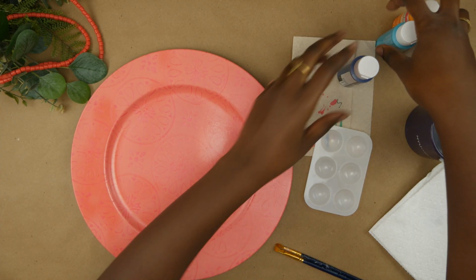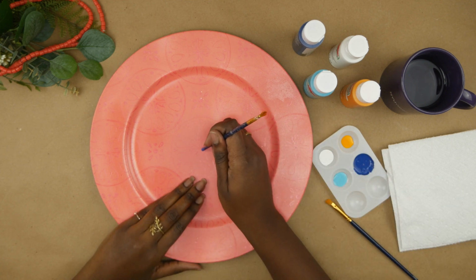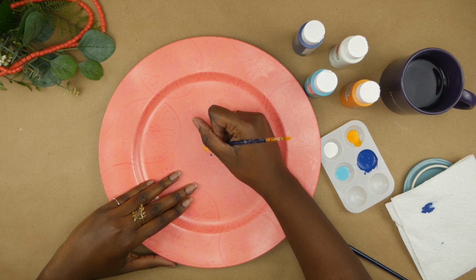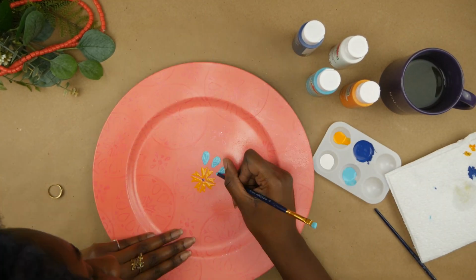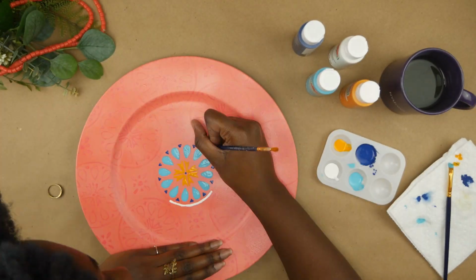Now it's time for the paint. I'm going with a little bit more traditionally bright colors. We're doing an orange, a teal, a white, and a bright cobalt blue. And I'm going to use the back of my paintbrush to paint these details on. The beauty of this is that you can paint this pattern however you like. You can use whatever stencil you like. Although if you want a more traditional look, you might want to go for a more Moroccan-inspired stencil. Originally, I was painting circle by circle, but I realized it was just easier for me to do color by color.